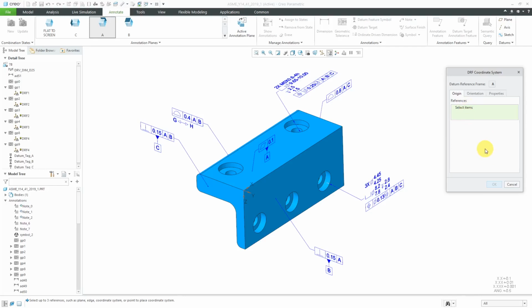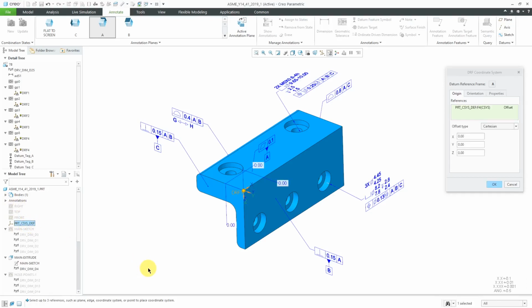One other thing to be aware of, in the standard, the ASME Y14.41, they talk about absolute coordinates. We really don't talk about that much in Creo Parametric. You do have a default coordinate system, and I designed the geometry to match the images that were in the standard. But also what they tend to do, I see a lot in ASME Y14.41, is that they have the absolute coordinates such that the A datum is located in the XY plane. I don't think that's necessarily required, it's just something that they happen to do.